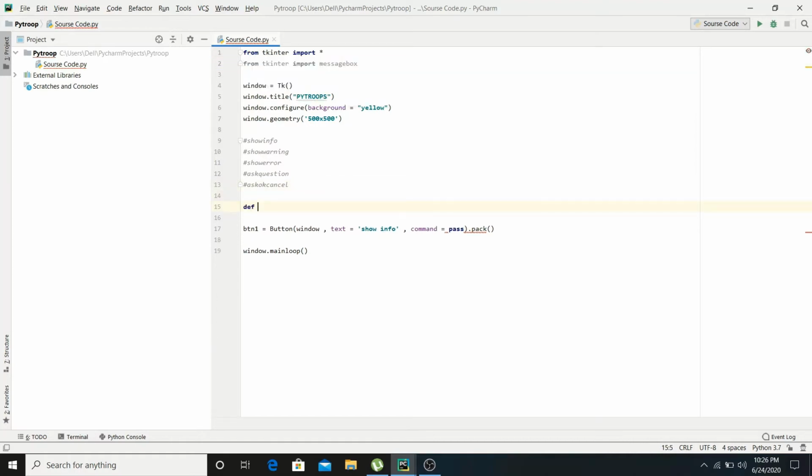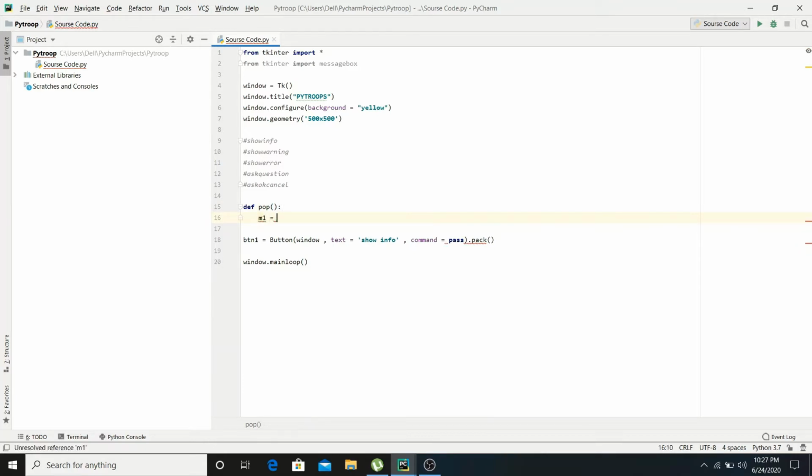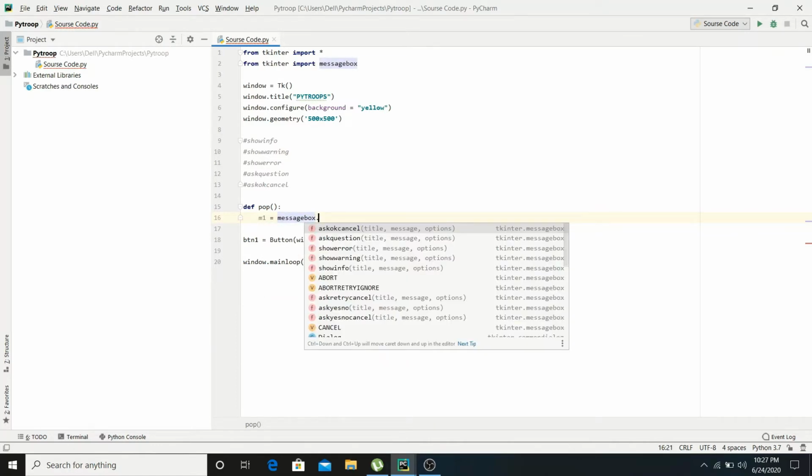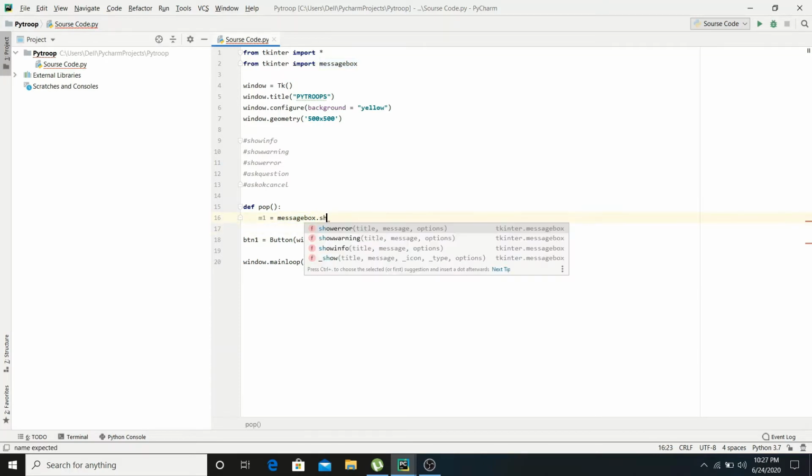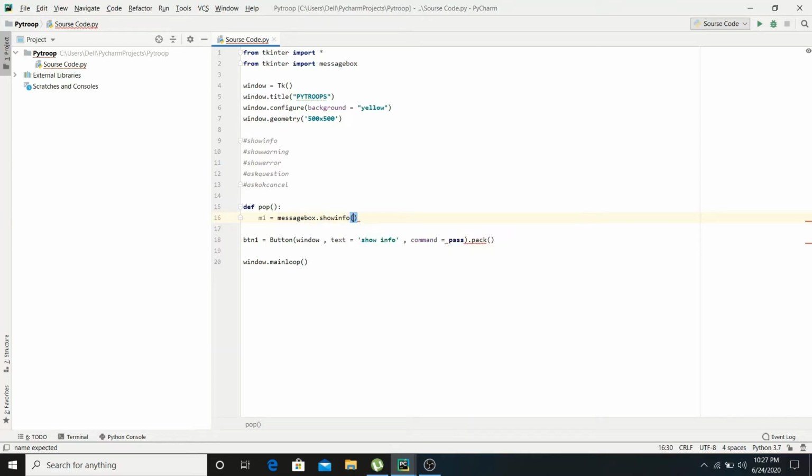Now let's quickly make a function, def pop, and in this function we are going to create a message box. So let's say m1, for message box 1, is equal to messagebox dot, and which function do we want to use right now? Here we want showinfo, so we find showinfo and then add a title, which is the title of your message box.